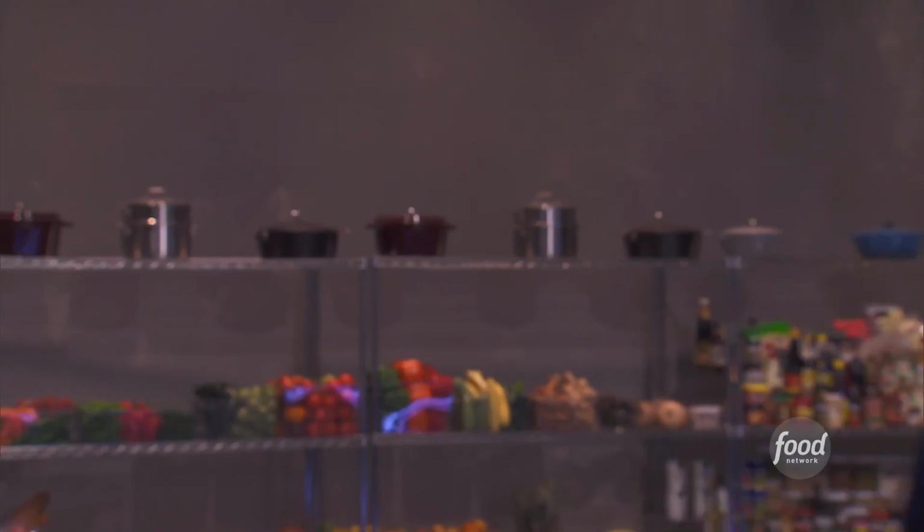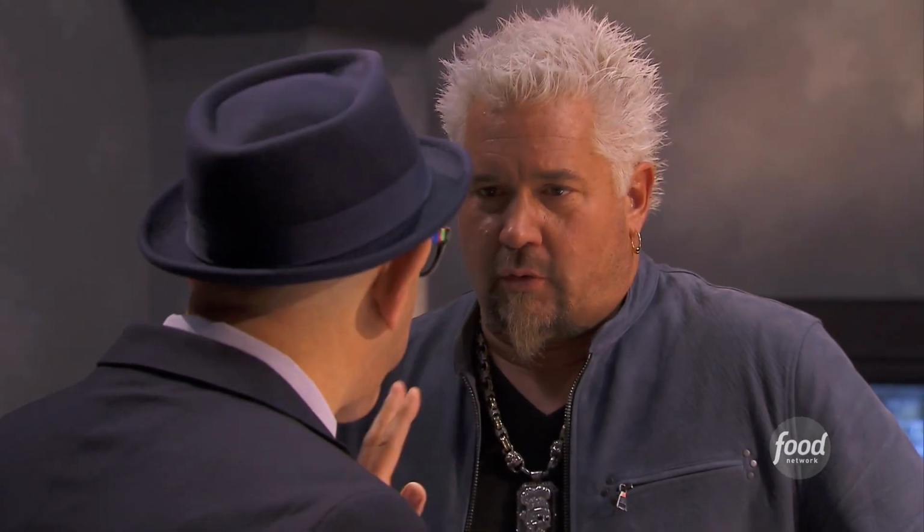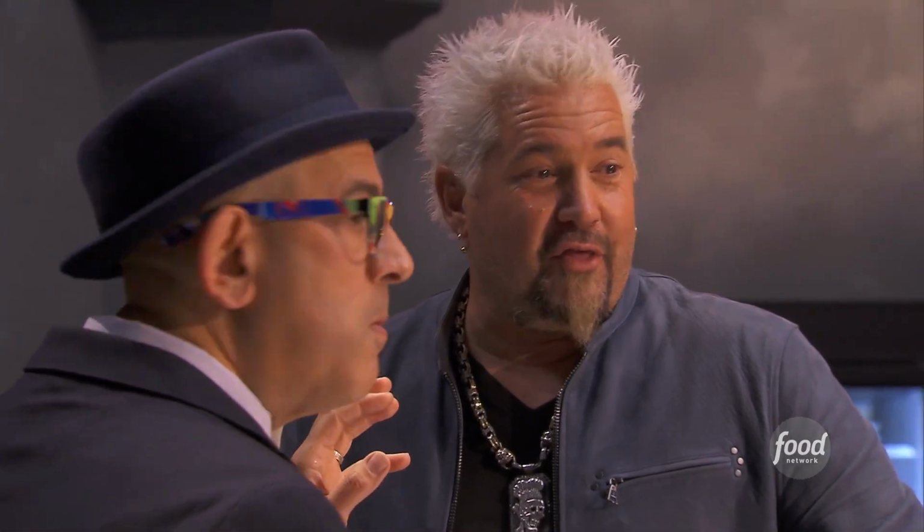Hey. Sorry it came out of my grimy hand. What the heck? That's amazing. Fish sauce brittle. Dude, one of the craziest things I've ever tasted in TOC. Wow. Dude, I want to buy that.